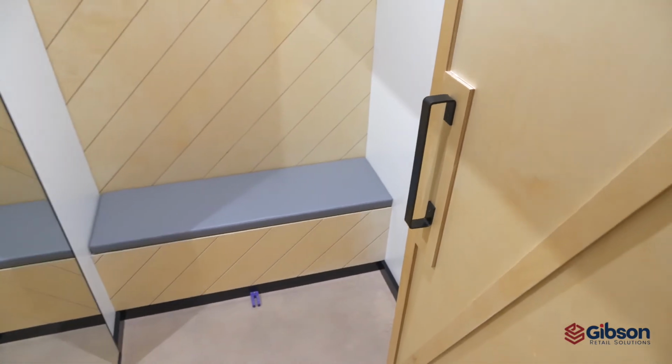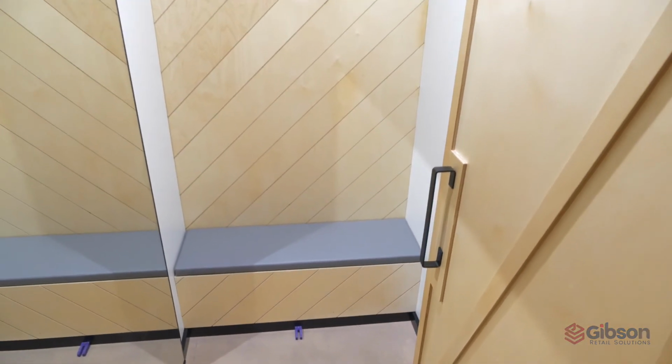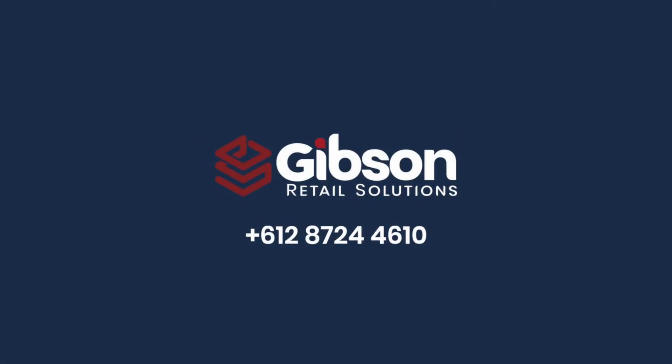Fitting room finished. Gibson support is available 24 hours a day, 7 days a week for any questions you may have.